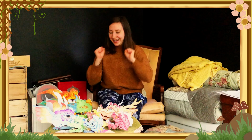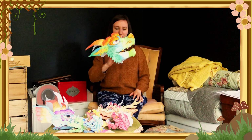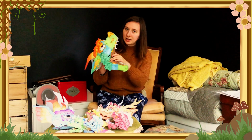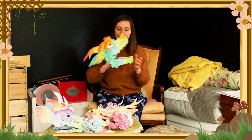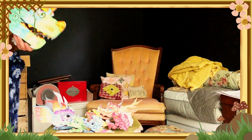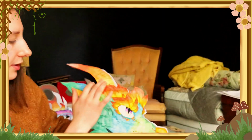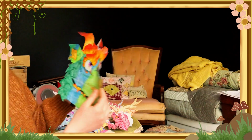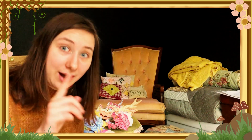But now for the dragon puppets, yay! I will start from biggest to smallest. Starting with this guy. He's huge. Oh man. And my bases are one piece, typically. Sometimes it has to be two pieces depending on how I cut it, but one piece, so it's easy, less work, and I use cardstock paper and cardboard paper so that they are thicker. Of course, the bigger the puppet, the more floppy it gets, but I try to reinforce the pieces, the separate ears and horns and accessories. But I'm pretty happy with this guy. He has a pretty nice click. The front, you never want to look at the dragon puppet from the front or it'll look cursed. But I have found a way around that.